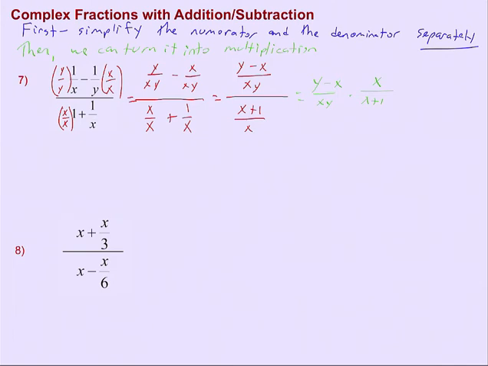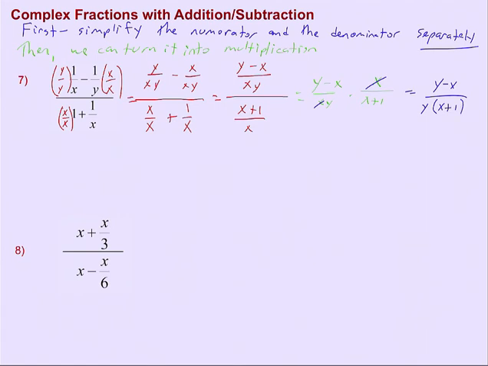A tiny little smidge does here. There's an x in the numerator and an x in the denominator that are factors, so they both will cancel out. Notice how, of course, this x and this x, those won't cancel out because they're not factors. They're terms in a bigger factor, so we can't cancel them out. But the x's that are their own factors will cancel out, and so we'll have y minus x over y times x plus 1.